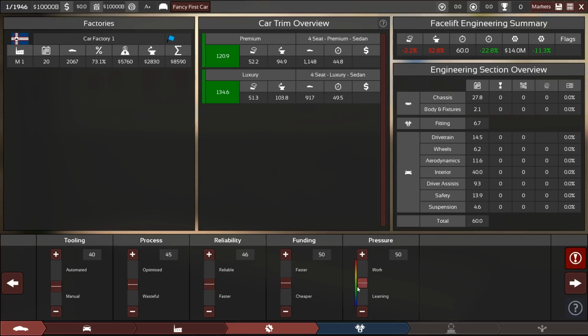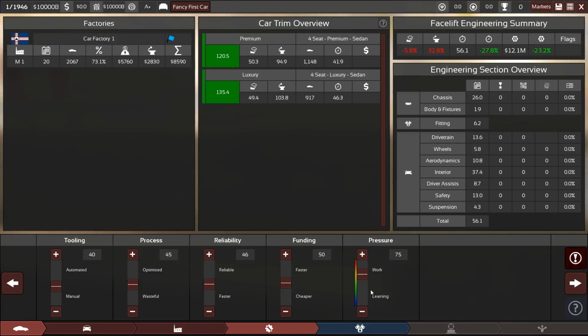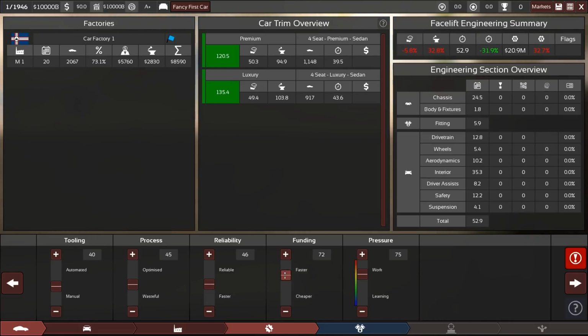We also have 2 sliders that are still not being used, and the pressure slider makes your engineers work harder or dabble around more with some ideas and learn stuff. Learning, of course, is a luxury, and messing about as well, especially in the car industry. So let's put up the pressure a bit and the funding, because we have the money.